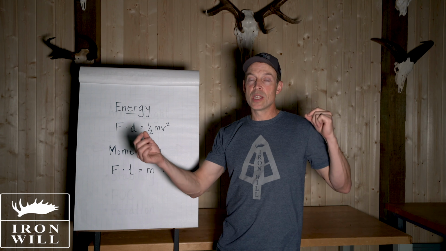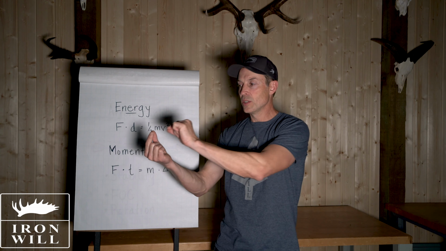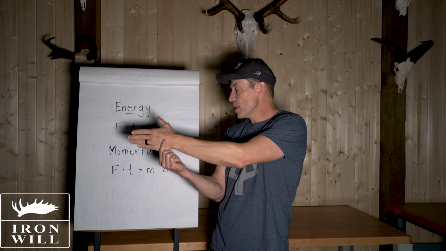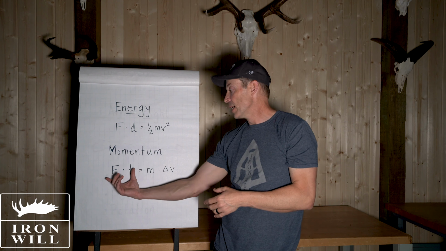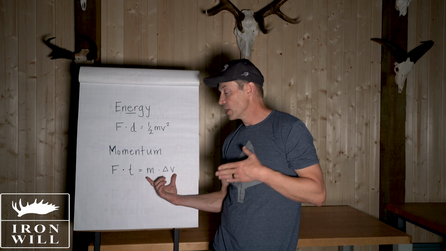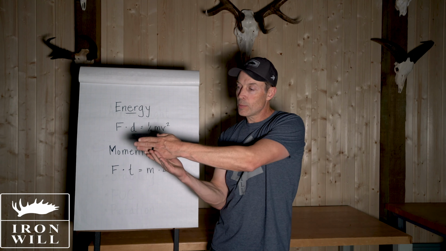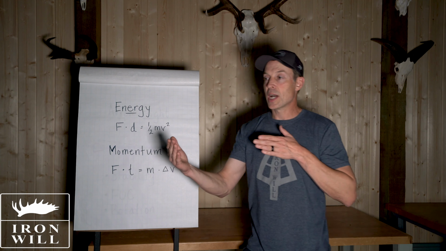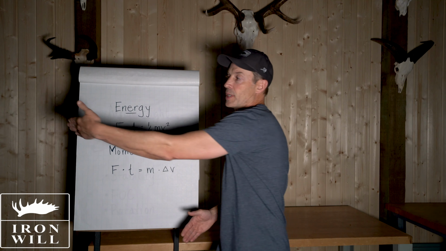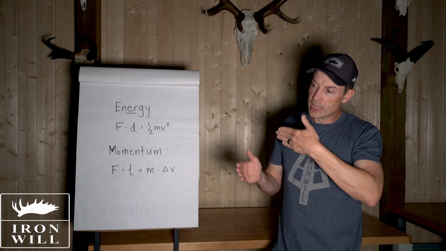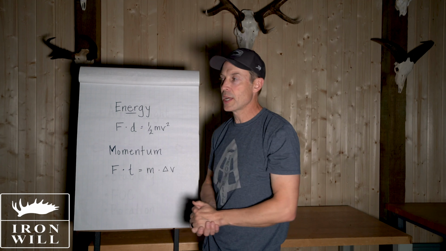And what that means is the nock is traveling in a straight line towards your rest. So your arrow is being pushed in a straight line. That will give you the most momentum, because again, this is a vector quantity, it's in a straight line. So the more you can push that arrow in a straight line, the more momentum you will get. If it's out of tune and is kicking the arrow around sideways, you can see that a lot of this momentum then is not in a straight line, it's going side to side.